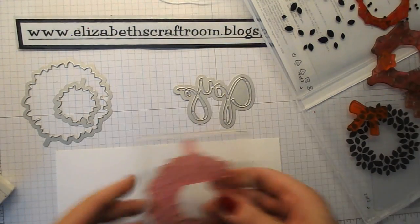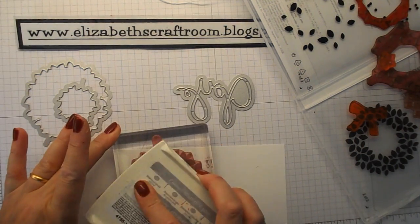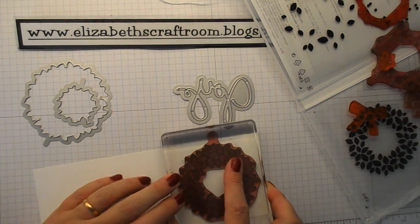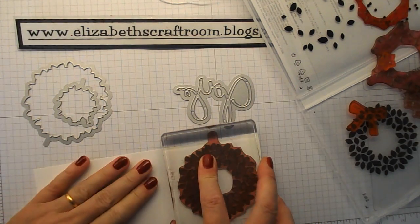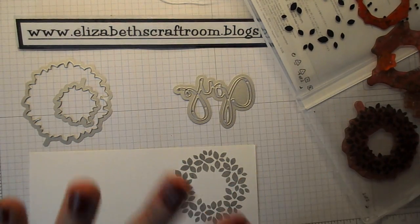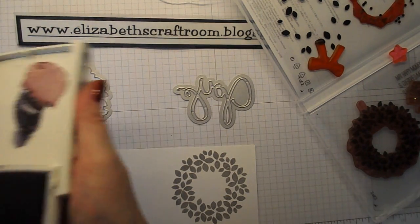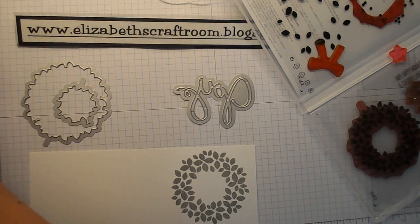Right, let's start with a bit of stamping. So I'm going to start off with my wreath. I'm starting with smoky slate. Just stamp that down. And with photopolymer and our inks, it's worth just holding those on just for a moment, just to make sure that all the ink has sort of soaked into the paper. That's not quite the right term, but how it goes.